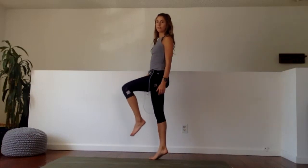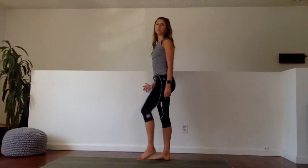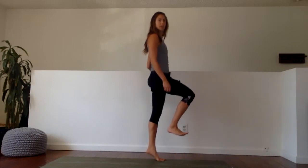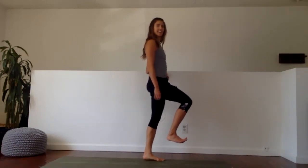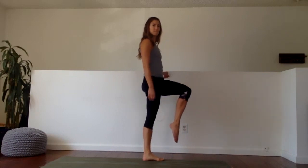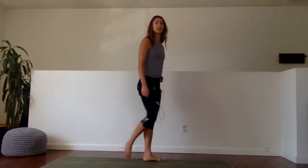If you need to drop the toe of the other foot, that's fine — just try and keep moving up and down. Last 10 — we have five, four, three, two, and one. Calf on fire! Let's do the other side. Left leg — try and pick your right foot off the floor, otherwise come onto the big toe of your right foot. 40 seconds, up and down. That cycle's working, our calves are working. If your leg is off the floor, even your core is working to keep you balanced. Half done. Last 10 — keep moving. We have six, five, four, three, two, and one. Good job.